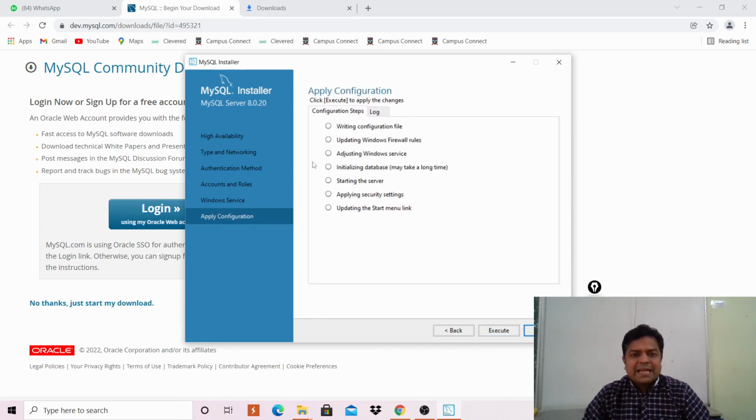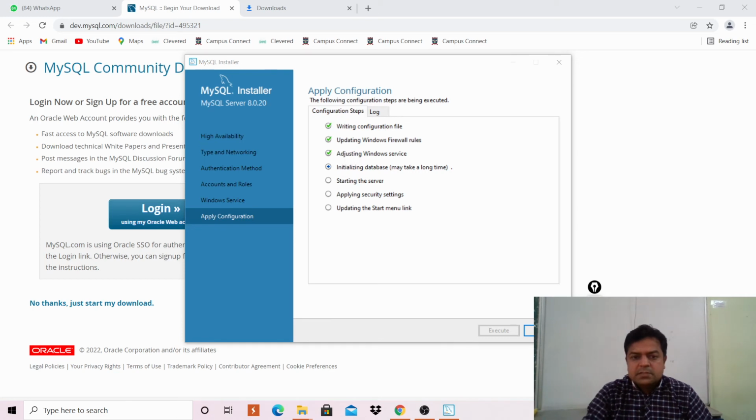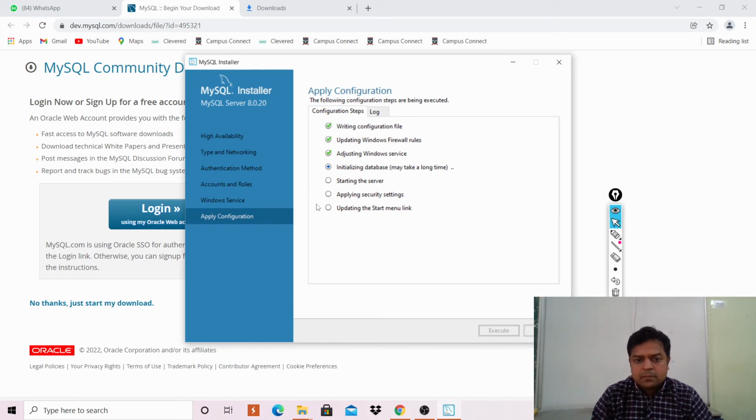It will apply this configuration step by step. Execute. This step will take some time because it is a large file.